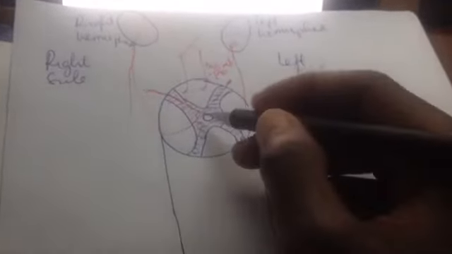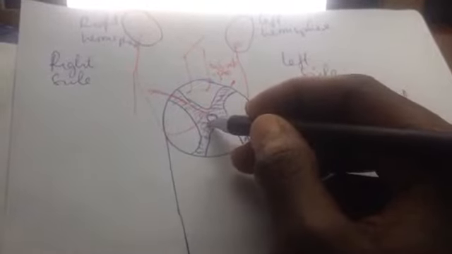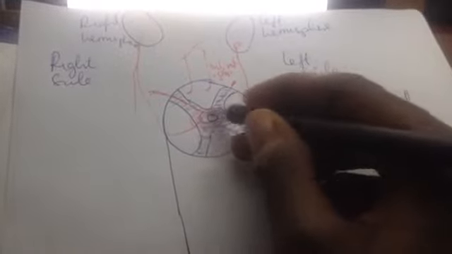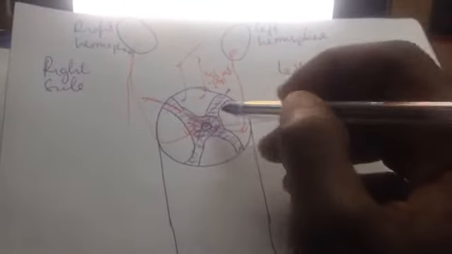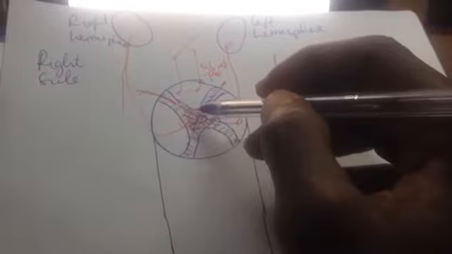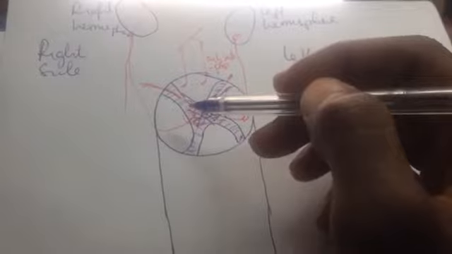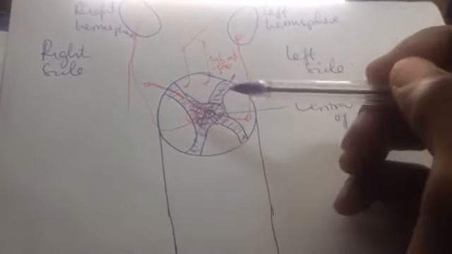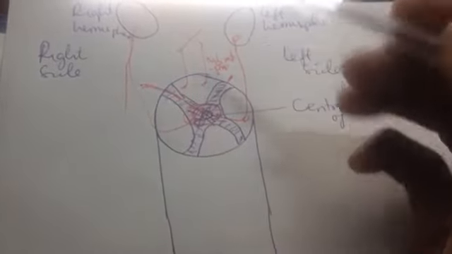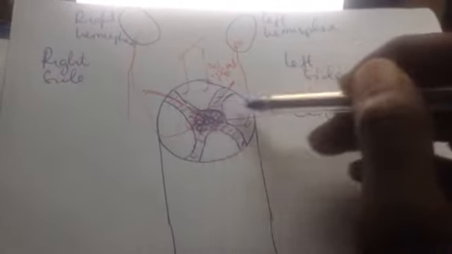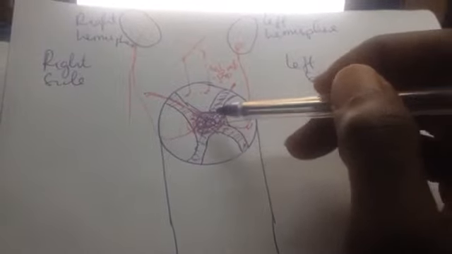So when this cyst develops inside the central canal, it is going to destroy this connection. If this pathway is disturbed, let me use another color, the fibers carrying temperature and pain sensation are going to be destroyed. When they are destroyed, the patient will not have sensation of temperature and pain on both sides of his body, because the fibers on either side of the body are destroyed, right?